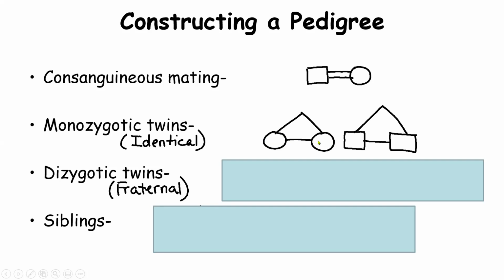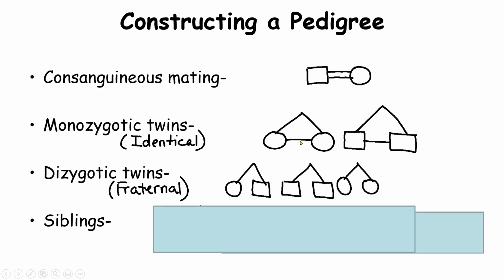If these were fraternal twin sisters, we would not connect them with this line between the two circles. They would look like this. So remember, you can have identical twin girls or identical twin boys. You can't have identical twins that are different sexes, then they're not identical. So if you have fraternal twins, you have either a fraternal combination where there's a girl and a boy, and they could be reversed if the boy is older.